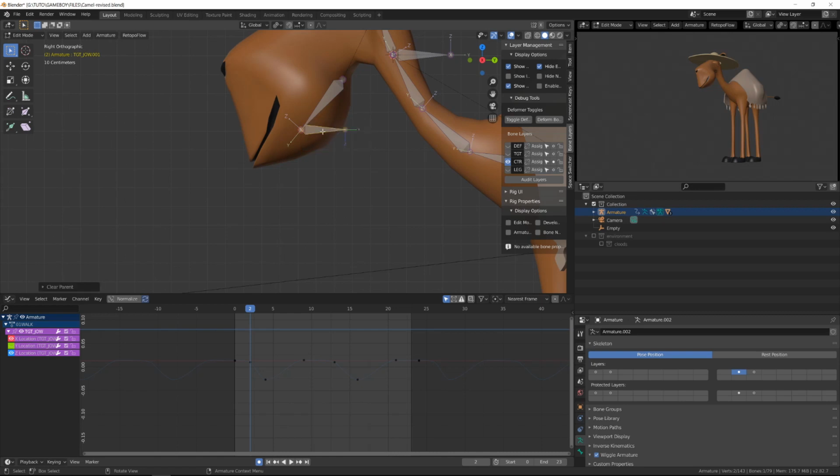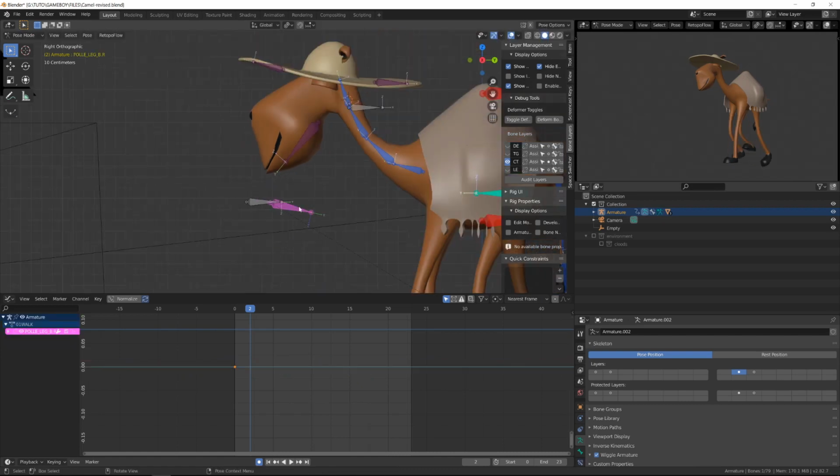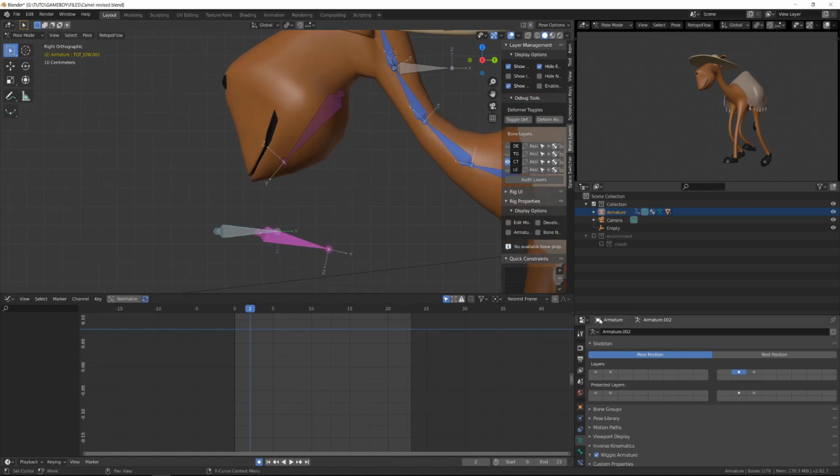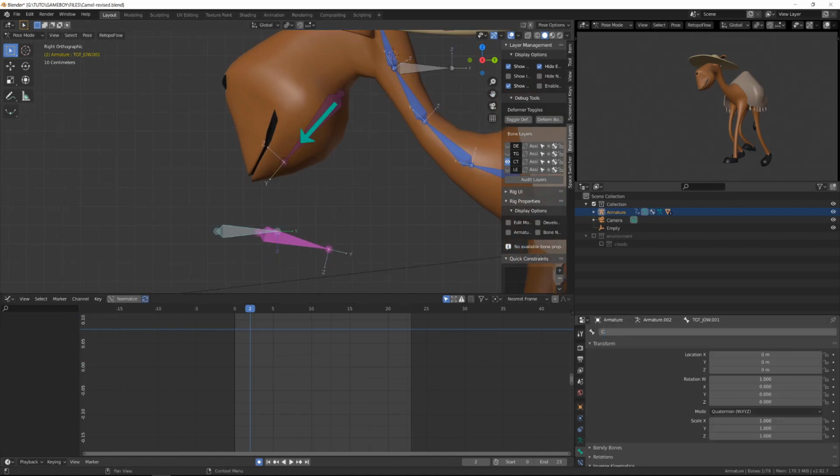Instead of trying to animate the rotation of the jaw based on the movement of the head, I will create a new constraint, so I will scale the bone to be able to extrude a new one. I will clear the parenting and scale down the bone. And now I will use a damped track constraint onto the jaw, meaning that the jawbone will always be targeting this newly created bone. And guess what?